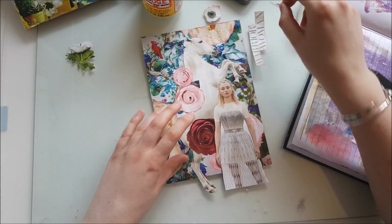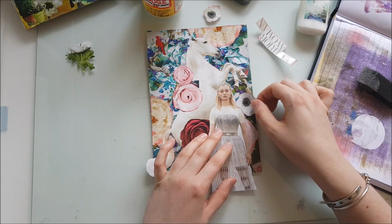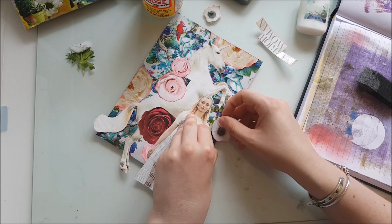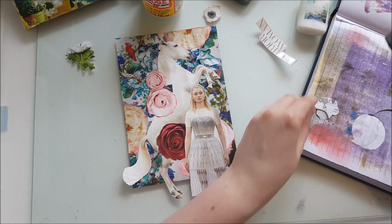Okay, we've got two more flowers now to add. Sansa, stay down. I might add one underneath here. About that, yeah. Half hanging off the page. I like that type of thing.